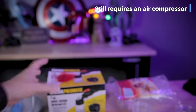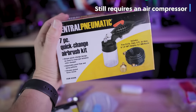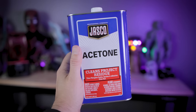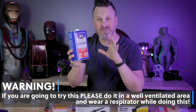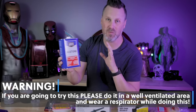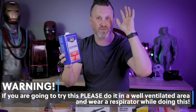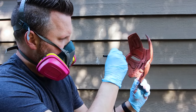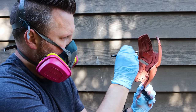The Harbor Freight kit doesn't include the compressor you'll need to operate it, but these are cheap alternatives that should work for this project. We're also going to need some acetone to break down the Bondo into a more liquid form. Let me very carefully state that you should not work with this in an enclosed environment — this stuff is very harmful for you to breathe in. I recommend working outside, with a garage door open, or next to a window with fans running for ventilation. I'm gonna be doing all this outside while wearing a respirator. You definitely do not want to be breathing in any of these materials, especially now that we're making them in a sprayable form.